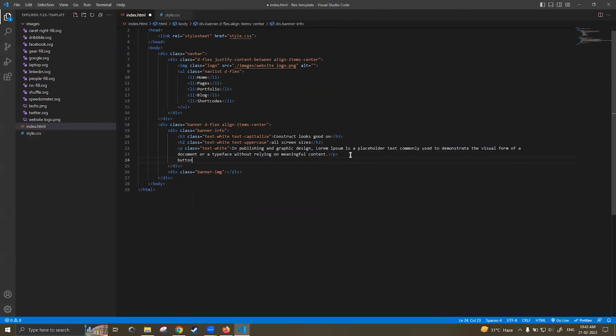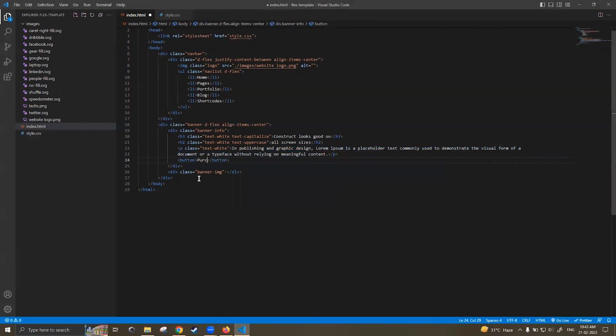Inside the button, what is written? It is written here, purchase now. So I'll write here, purchase now, and link. Okay, so our banner info part is complete.